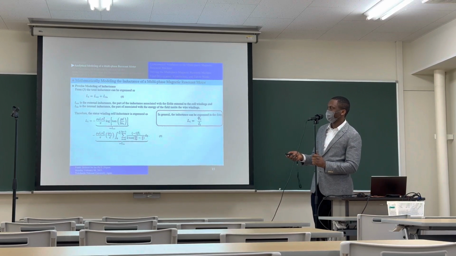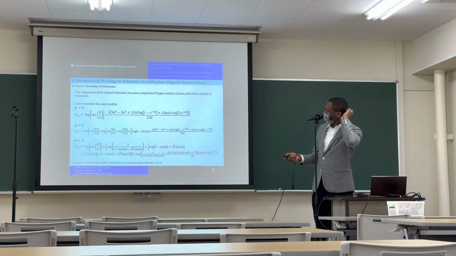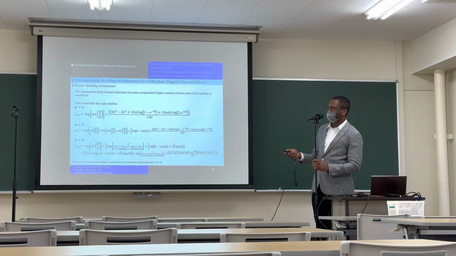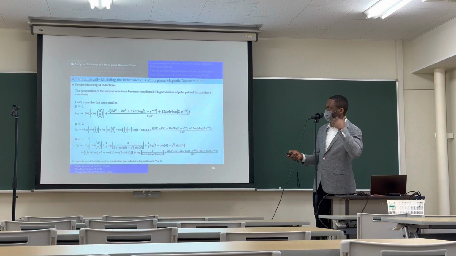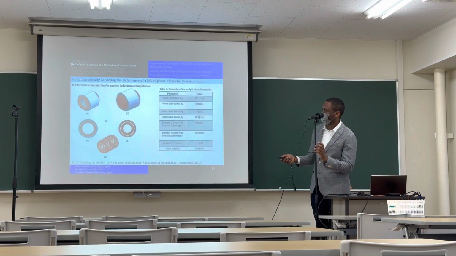So what we do is that we calculate it for different pole pairs of the machine. To understand it, we calculate for one pole pair, 2, 3 pole pairs, and then see if we can generalize it. But it's still very complicated. So we leave it like that, and then now we try to analyze and see what happens.